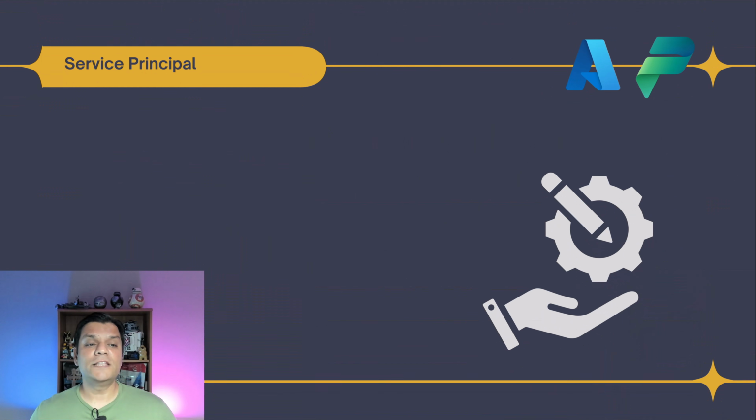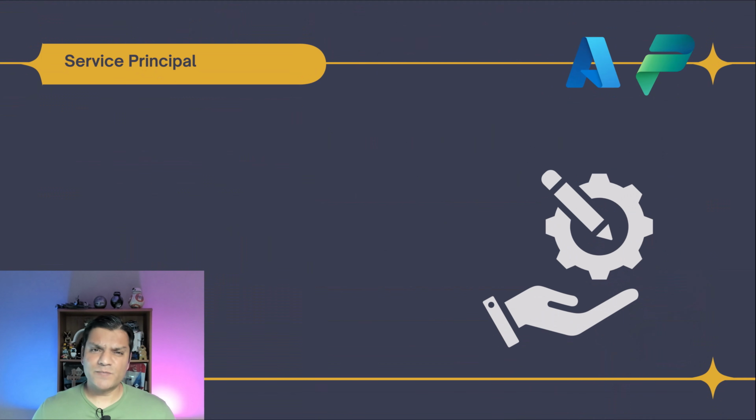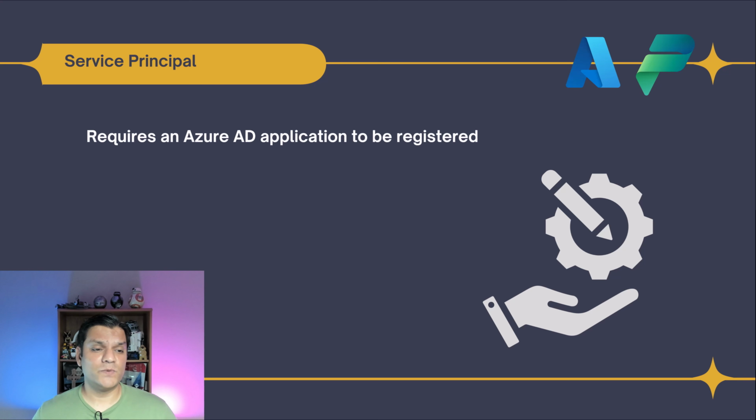So now let's go and take a look at service principal, because service principal is sometimes maybe new to a few of you. So let's spend a little bit of time on that as well. Now, this also requires the Azure Active Directory, but it is not to go ahead and create any username and password. What it does is you have to register it as an application level. So two terms you want to be familiar with: application and registration. Those are the two things that you do, all right?